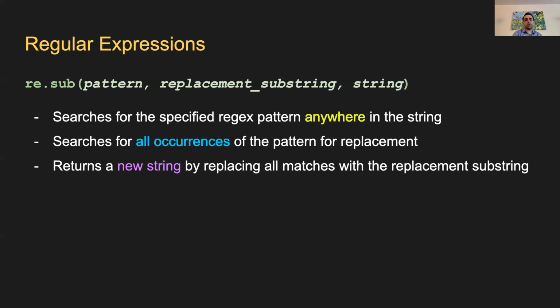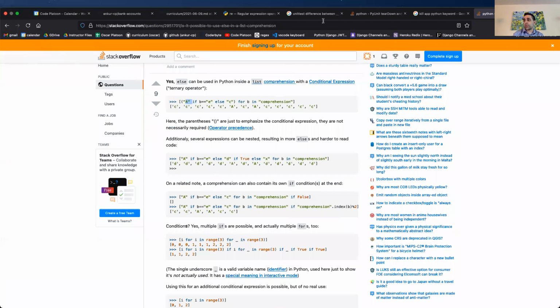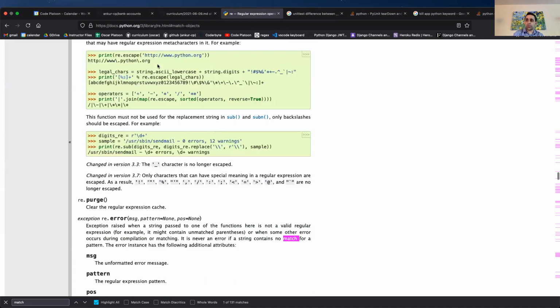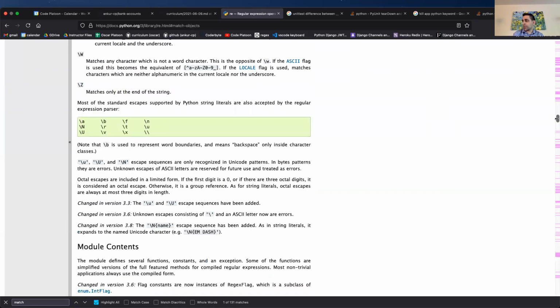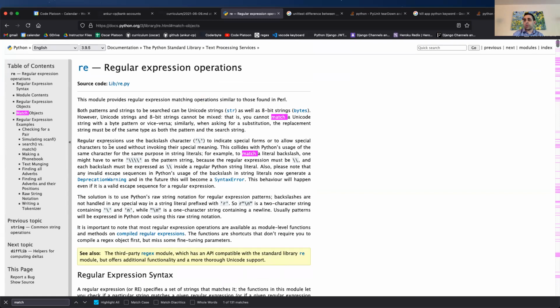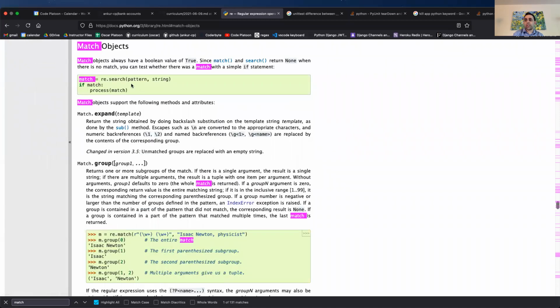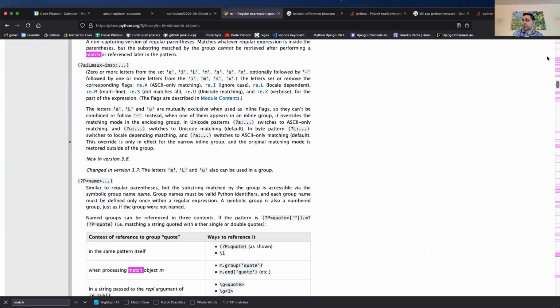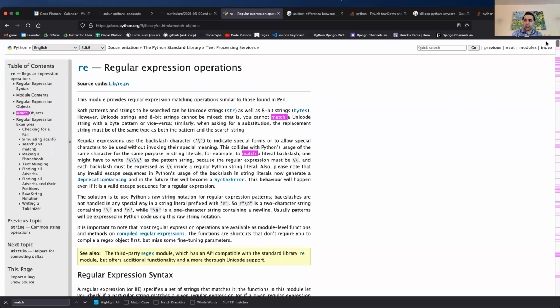Questions about these methods? Again, it's probably good to see an example, but you guys will be experienced with it. So this is where I'm going to say, for better or worse, read the documentation and get a better understanding of it. There are definitely great resources. If you just go to docs.python.org, this is the page I use most for using regex in Python. It's a very long page with a lot of content on it, but it talks about match objects. If you want to know more about match objects, they have methods to get specific data out of match objects. A whole wealth of information on here. Obviously, I'm not going to go through this whole page, but you guys definitely will be referencing this for your challenges, I assume.